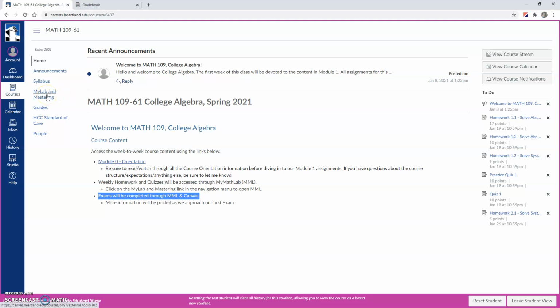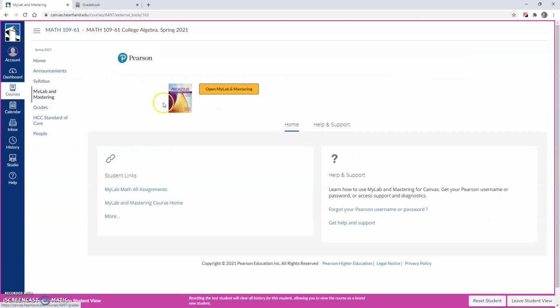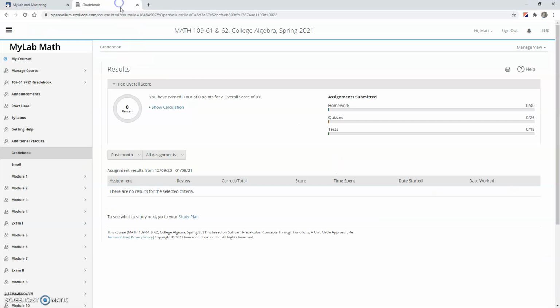To open up MML, what we'll do is access My Lab and Mastering, and then click on this Open My Lab and Mastering link. The first time you do that, you're going to have to register for access for My Lab and Mastering. Part of that will be entering an access code, which I will send out to everyone via email, and I'll also post some information in Canvas about how you complete that process. A key thing to keep in mind is that due to a mix-up at the bookstore, you don't have to pay for access to My Lab and Mastering, which is great, as sort of a one-semester deal. So you'll complete those steps, but once you have, you'll find yourself in MML.